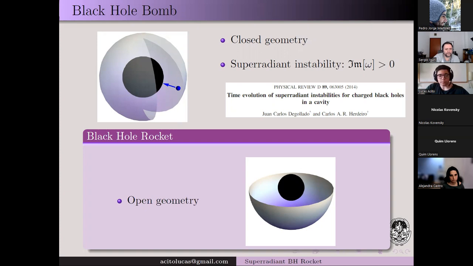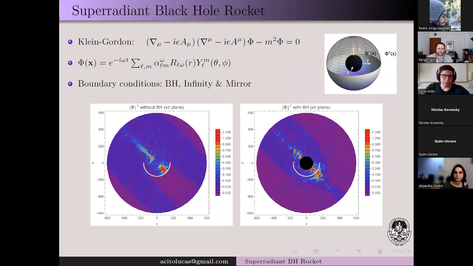Starting with this motivation, we wondered what will happen if we have an open geometry, where in particular we consider a charged black hole surrounded by a spherical perfect mirror in a thermal bath of scalar charged particle-antiparticle pairs. Then we have a thrust force in this configuration, giving rise to the name of what we call superradiant black hole rockets. To do so, we solve the Klein-Gordon equation minimally coupled with the gauge field at curved space given by the Reissner-Nordström metric.